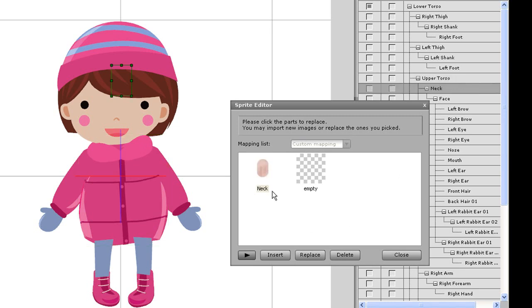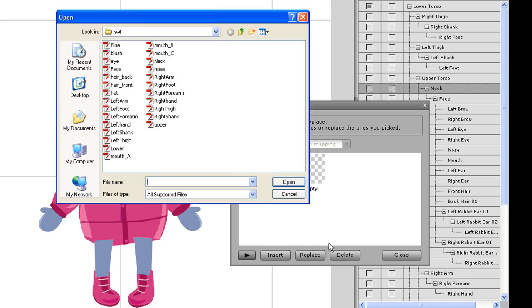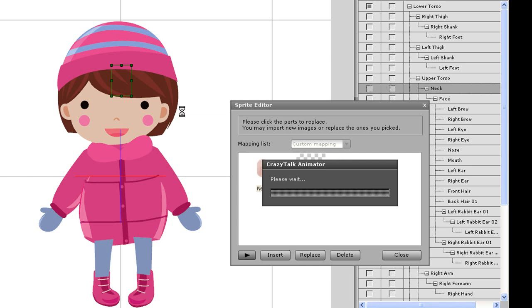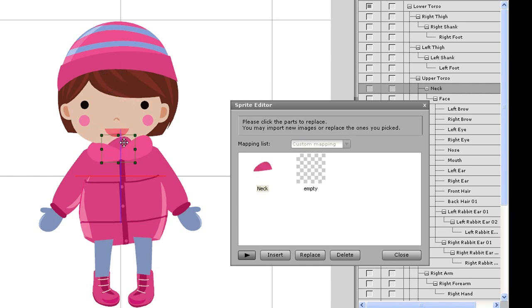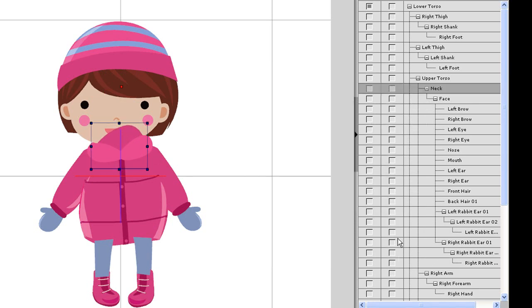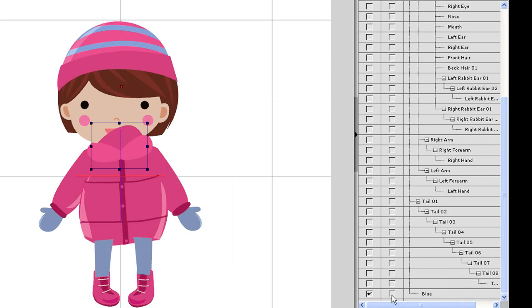This character's neck is a strange shape that I'll resize and place in approximately where the neck should be. But why is the neck showing over the face? Remember, it's not the real face, it's the blueprint. Therefore, when I make the blueprint invisible, you'll be able to see the progress I've made so far on my character construction.